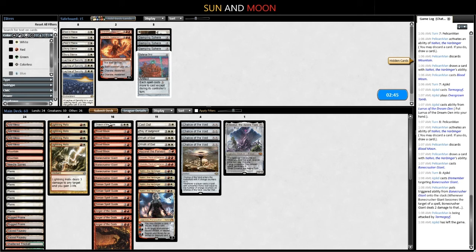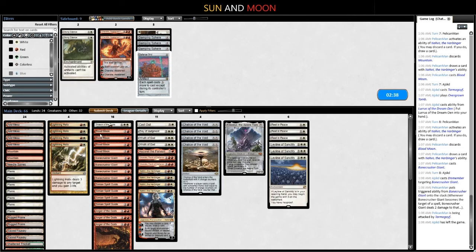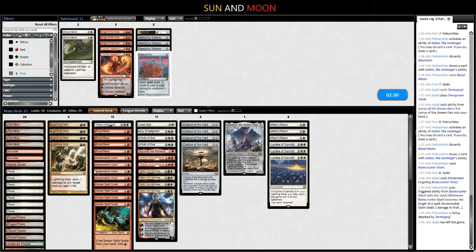Okay. I like Rest in Peace. I like Leyline of Sanctity. Chalice is good. Moon's good. Angers are less good. I think all our Wraths are still good. Maybe it's just Helix we don't care so much about. I don't think they really have anything that dies to Helix. Kind of like cutting some number of Helix.